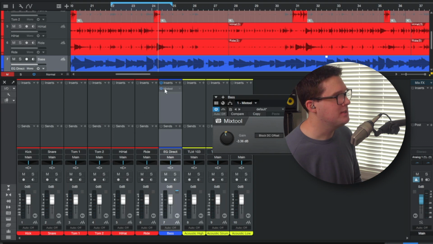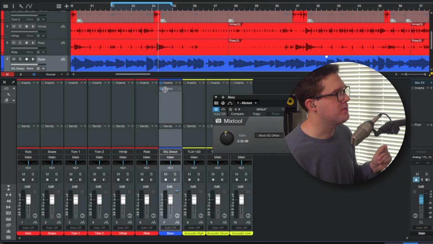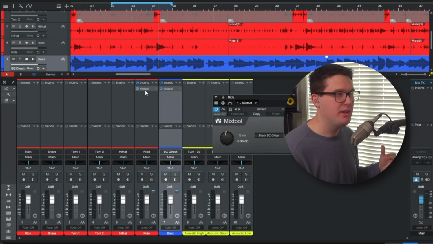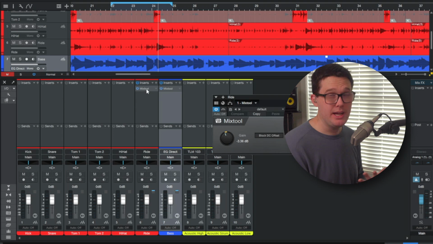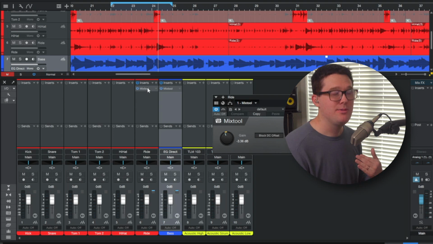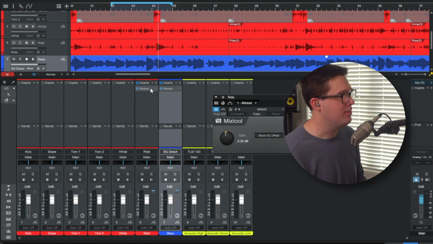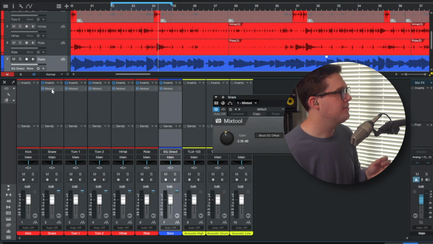What you can do is take this Mix Tool plugin, and if I click and drag and drop this over on the ride track, for instance, it is gonna duplicate that plugin and all of its settings to the next track over. That can be useful, but I'm not sure I want the ride channel to be negative 3 point whatever decibels. I need to set it independently, but for now, I'm just gonna highlight this Mix Tool. I'm gonna add a Mix Tool plugin to all of my tracks.